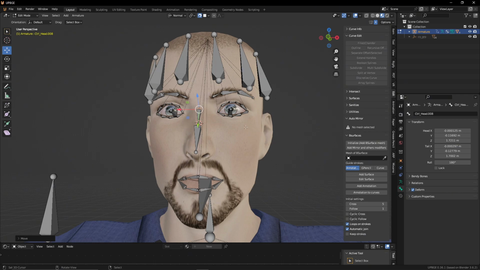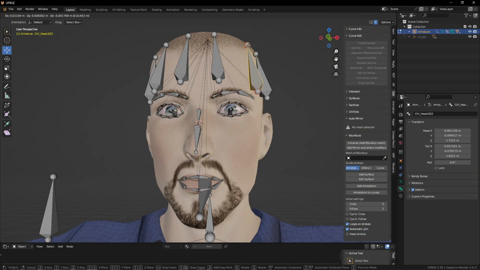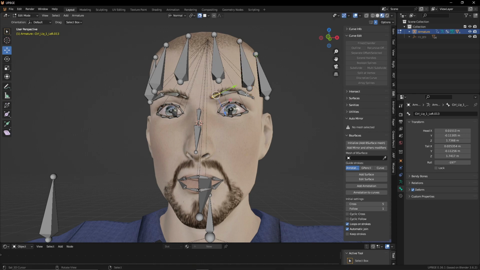Alright. So right now we need one more bone right here. So if I move this, you can see I cannot really do anything. These I can actually move. So I'm gonna duplicate this.